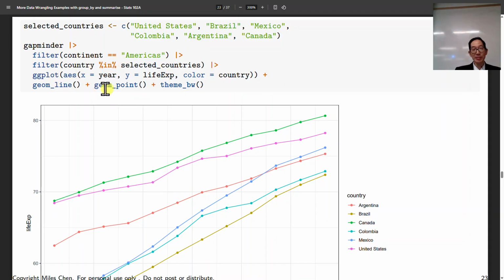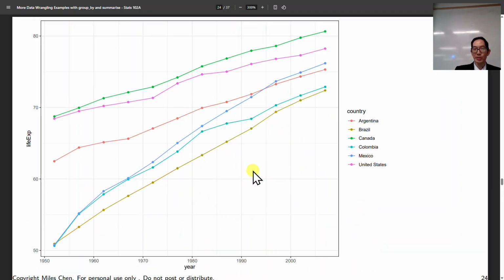And then now I do the same plot, and it is filtered down to those 6 countries, and this is easier to read. So we have Argentina and Brazil and Canada and Colombia and Mexico and the United States. We have our 6 different countries appearing, and these colors are distinct enough for us to easily identify them.